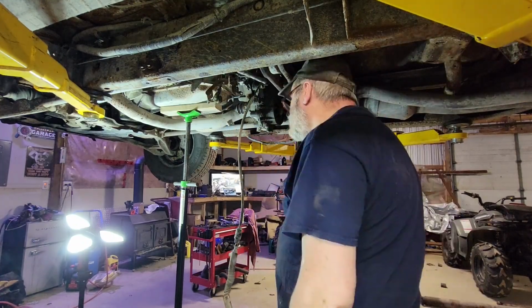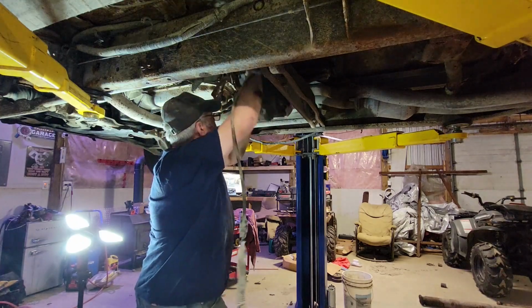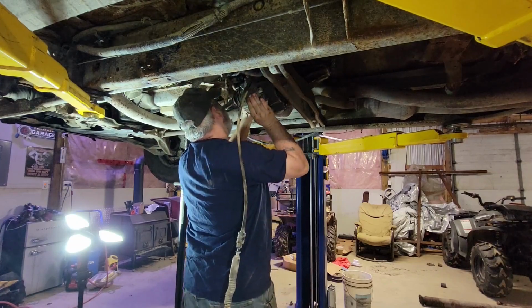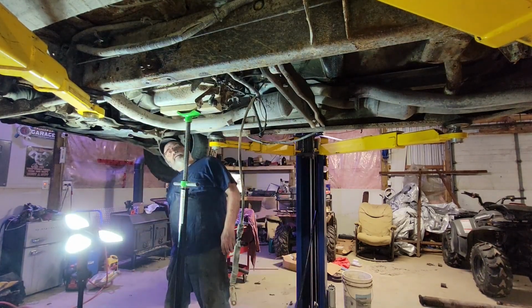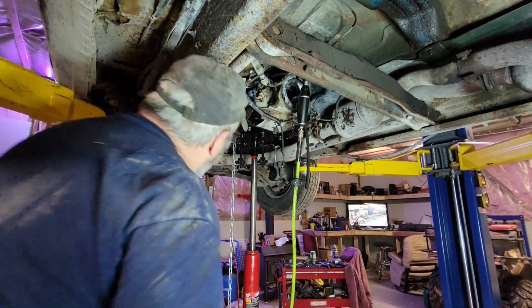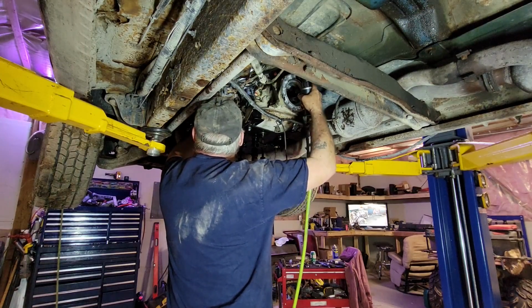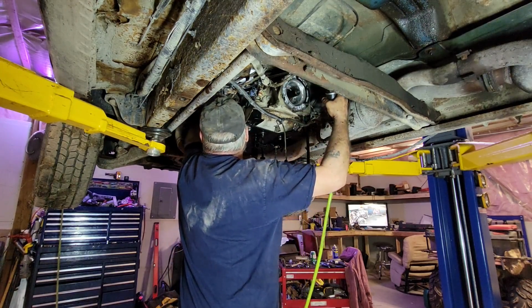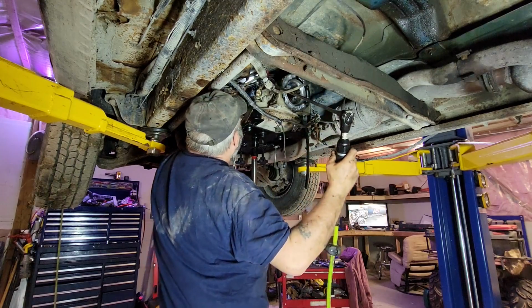All right, we're clear of the studs. All right, well, with that, the hard part's done. Now we just gotta get the transmission out of here. Everything's unbolted. We're on the last bolt now. I can even reach up there to get it. It'll fall out when I wiggle this thing loose.